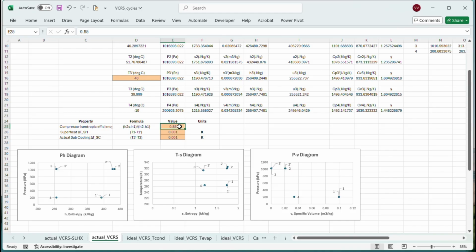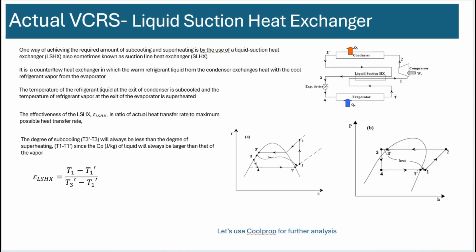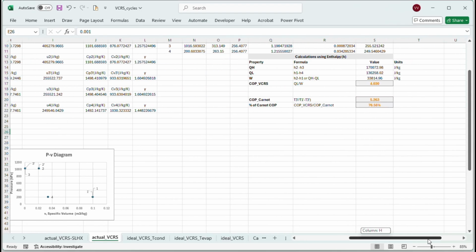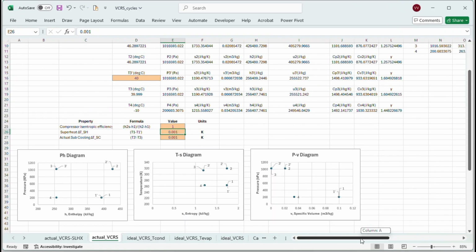Okay. All right. So now one last thing is the liquid suction heat exchanger. This is another way in which most refrigeration systems differ from the actual vapor compression system. The reason for having a liquid suction heat exchanger is we noticed that when we had a little bit of subcooling, our efficiency improved. And when we have a little bit of superheating, our efficiency improved. Let's go back to that and look at it one more time. So when you had no subcooling or superheating, the efficiency is 4.03.